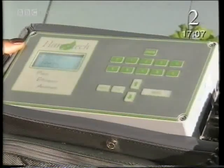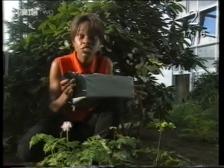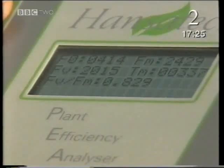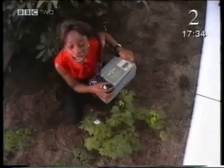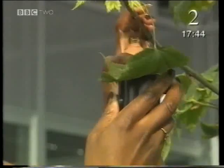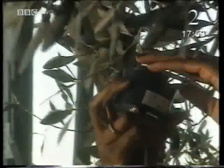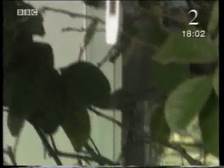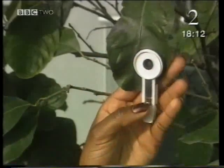I'm going to investigate how well some of these plants are coping with their unusual habitat. This is a plant efficiency analyser — it's a bit like a stethoscope for plants. My PEA can tell how stressed the plant is by measuring how efficiently it photosynthesizes. The sensor shines a very bright light at the leaf. A stress-free, healthy plant should give a reading of about 0.8 — any less than that, and the plant has problems. My PEA reckons this bellflower is as happy as can be in its new home. A reading of 0.782 — it could do better, maybe it could do with a drink. On the whole, my green patients are doing pretty well, considering their unusual circumstances.